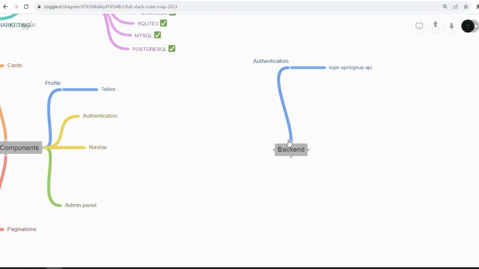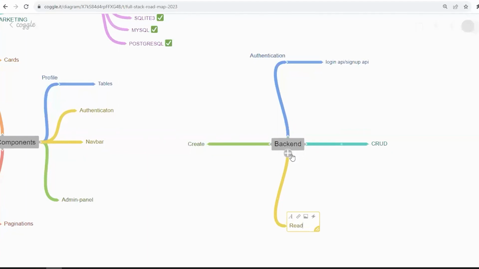Okay. So that is the first point you are going to see. The next point, I'm just going to tell you in a very simple way without going very deep into it. That is CRUD. What I mean by CRUD is, the first C is for create operation, R stands for read operation, U stands for update operation, and D stands for delete operation. So this is the main important thing from the backend point of view.